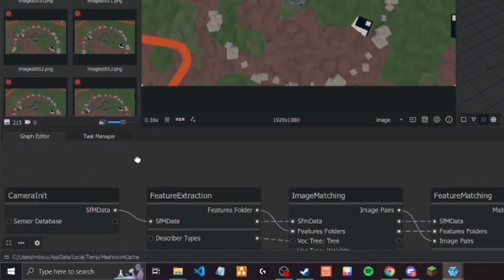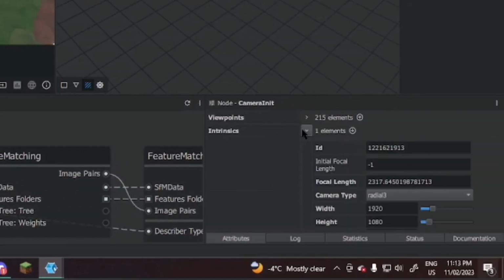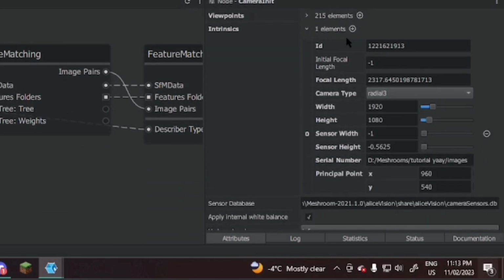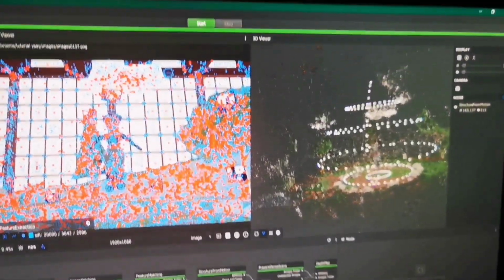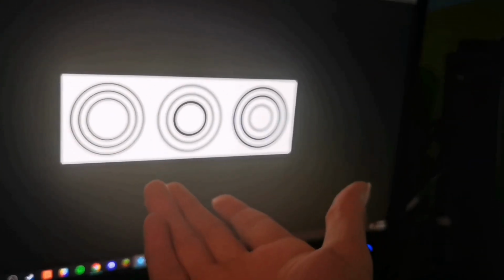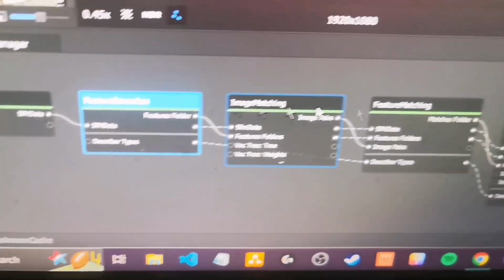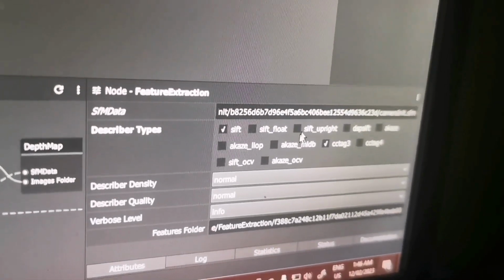So what we're gonna do is go on the bottom here, click on this cell right here, then up here, click this one. And I put these settings here. I don't know if these are the default ones, but these usually work for me. Hey, it's future me talking. So just to make sure that my map stays up to date, I might add these to keep it more precise. So if you do see these ones in the map, you have to go and click in feature extraction, and on the side here, you have to click CC tag 3, and then you have to run it.